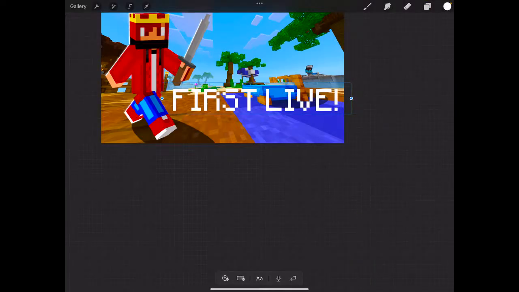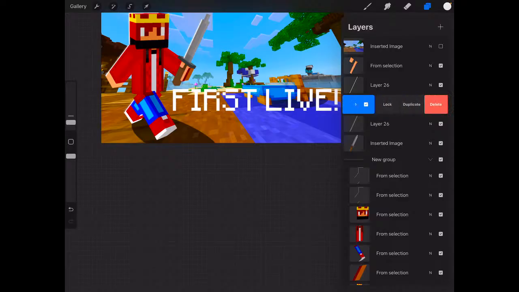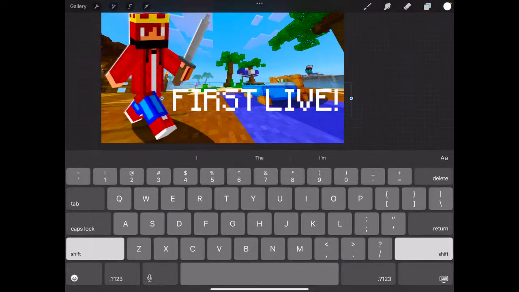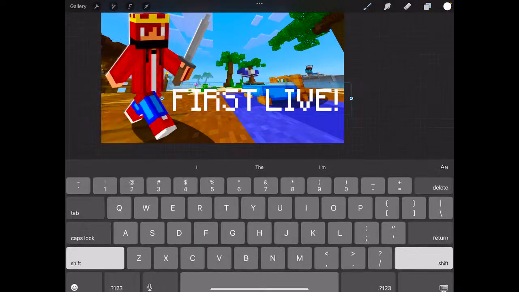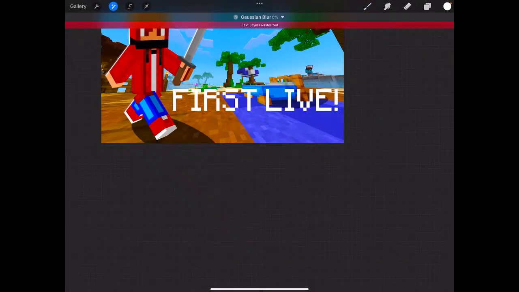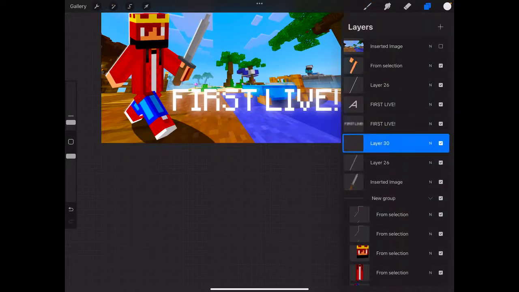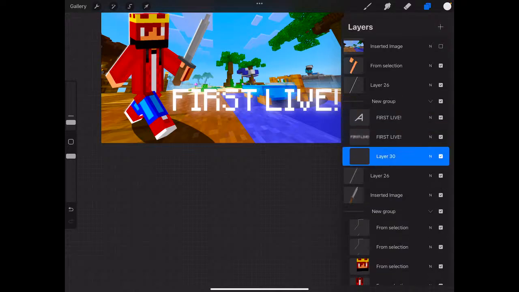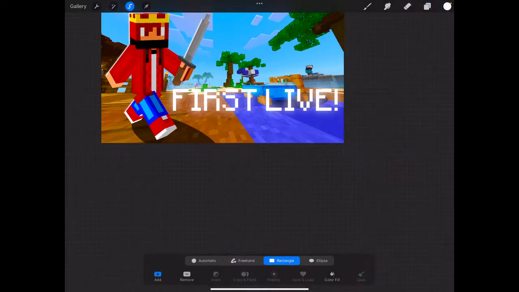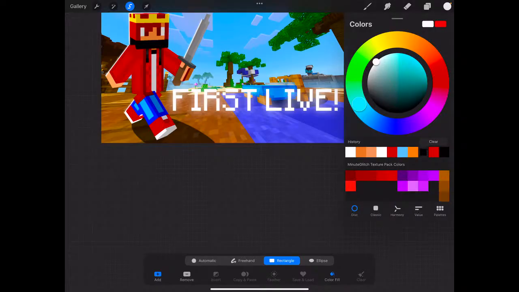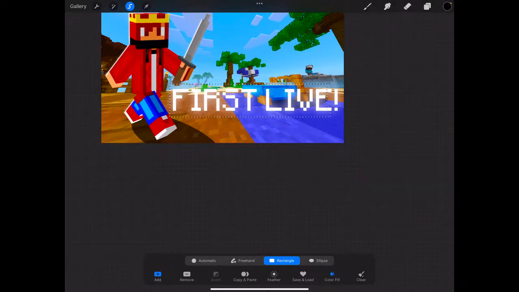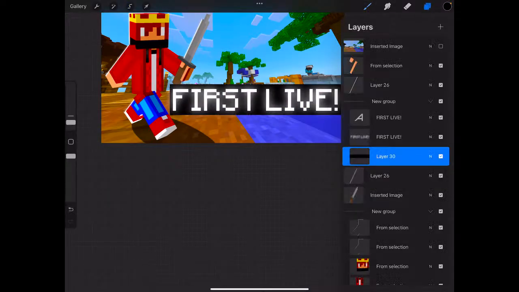Okay, so now what we do is we're going to duplicate it. And then we're going to make it glow. Usually I only do 10. 10 seems like a pretty good level. And we're going to combine these and group them. Okay, so now we can use the rectangle tool, this one, and then color fill, black, and then do that, and boom, we have it.